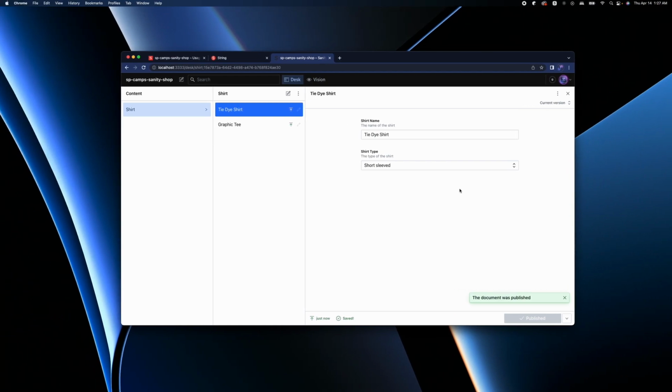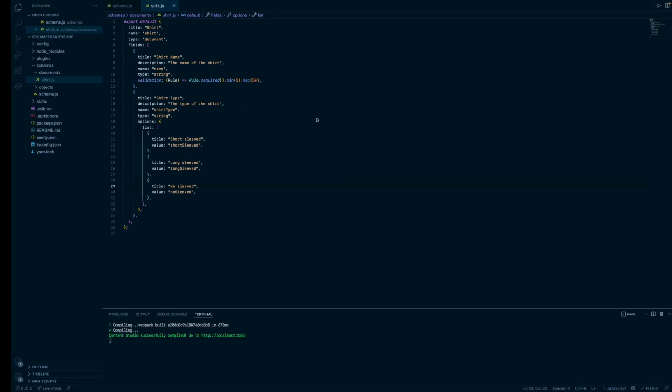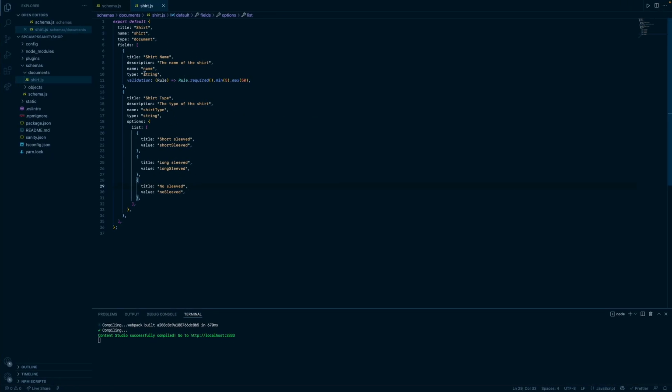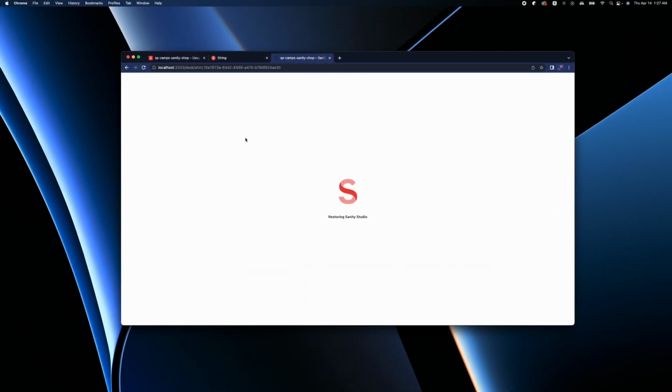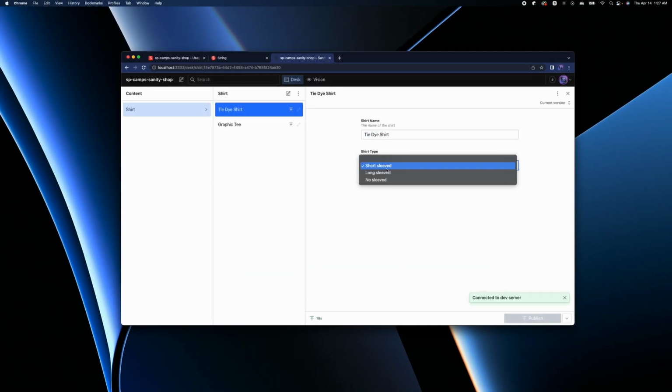Even if you don't hit publish, everything automatically saves, which means you're never worried, and all your things are tracked. So you can see if I click here, it's been tracking my work. What I'm also going to do is copy and paste this validation, but I'm going to remove the minimum and maximum because it's a drop down now. Pretty cool.